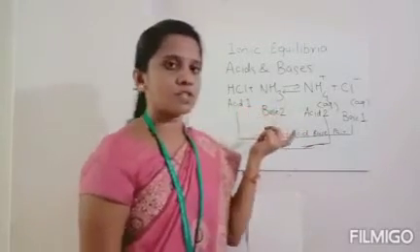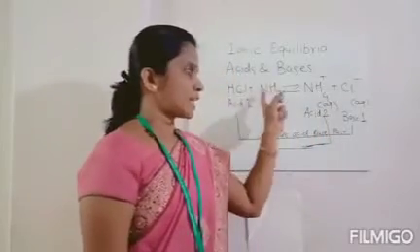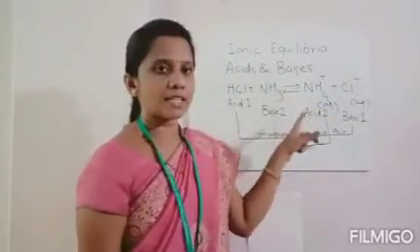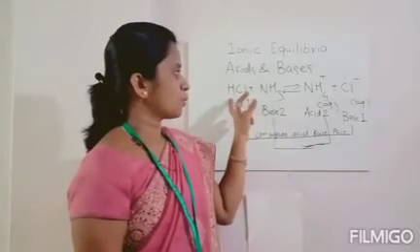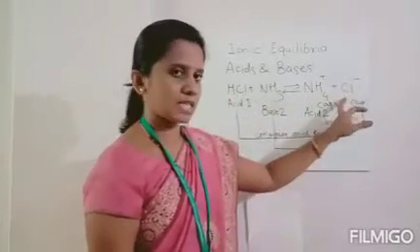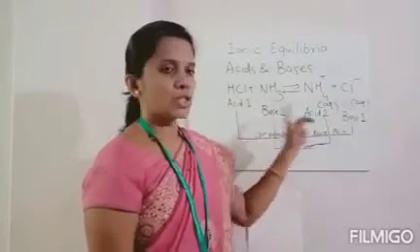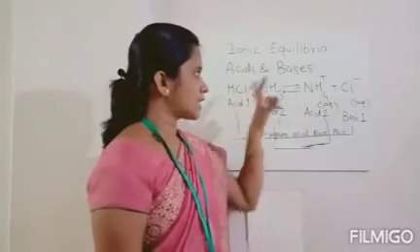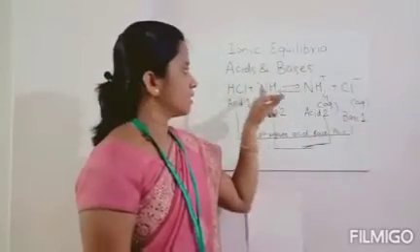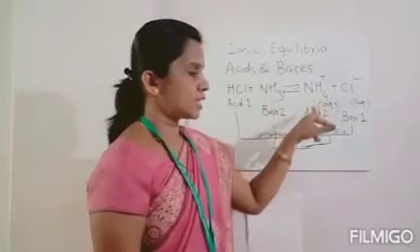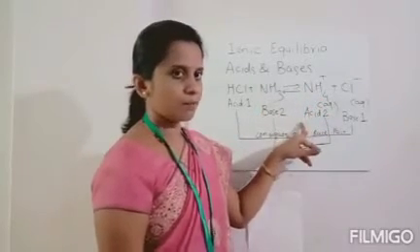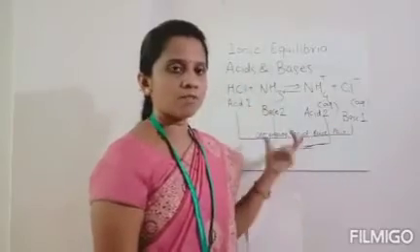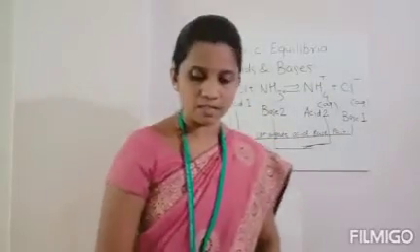So in exam, question can be asked, reaction will be given and you have to write down conjugate acid base pair. So proton donor and proton acceptor are what? Conjugate acids and bases. Here HCl is acid, Cl minus is base, ammonia is base, and NH4 plus is acid. So this is the Bronsted-Lowry concept of acids and bases.